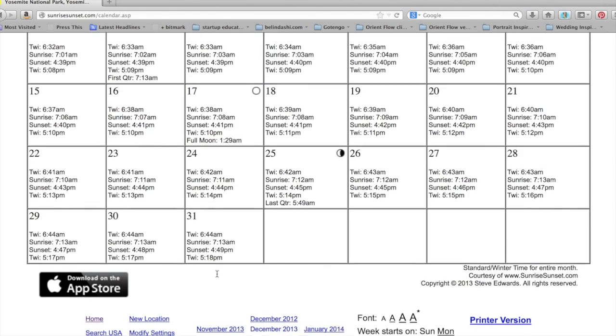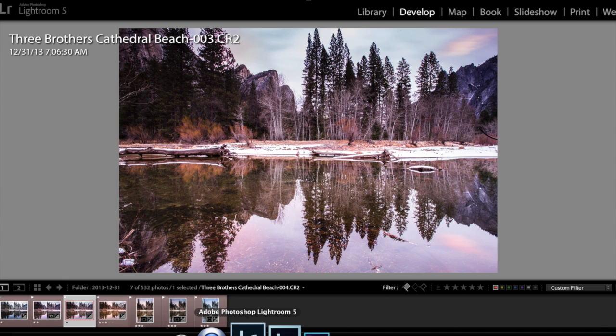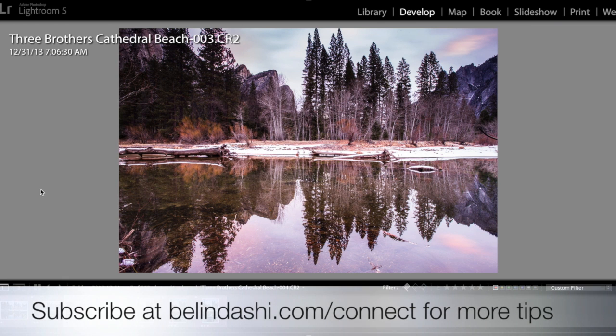On December 31st, you can see that the sunrise time is 7:13 a.m. and the sunset was 4:49 p.m. I didn't show you any examples taken on that particular day during the sunset time, but this is pretty much what I did every time before I went out for a landscape photo shoot.